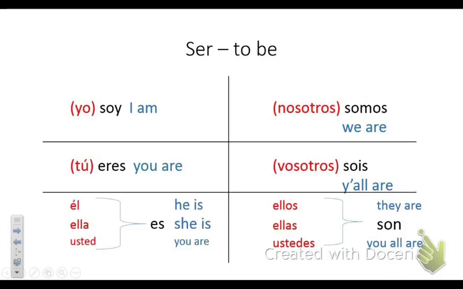And then on the bottom you've got 3 more sentences to write sentences that do not describe you. For me, I am not tall. So yo no soy alta. The no goes before the soy, or the verb in that sentence. So yo no soy alta. I am not tall. Okay?